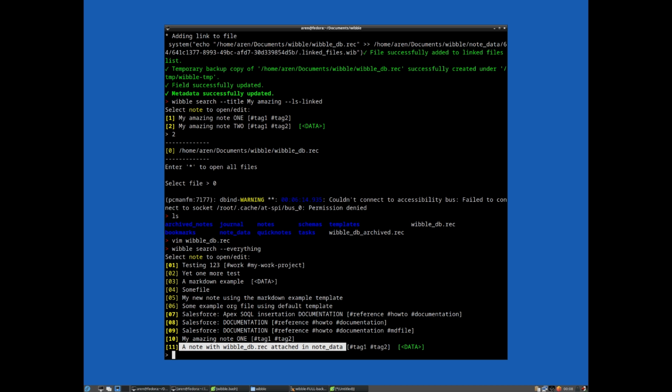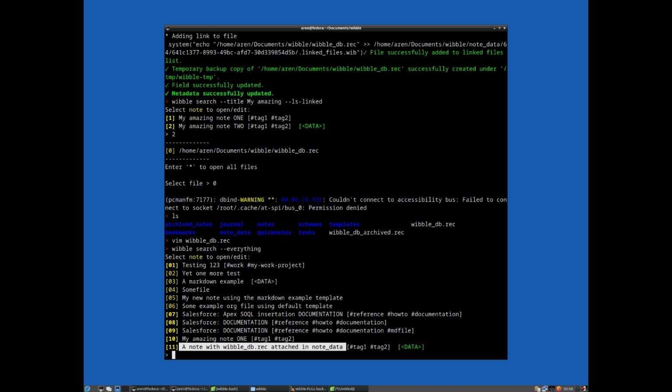So that's basically how the add data works. It gives you a non-interactive way to move or copy files into the corresponding note data directory associated with a note, or add a linked file.